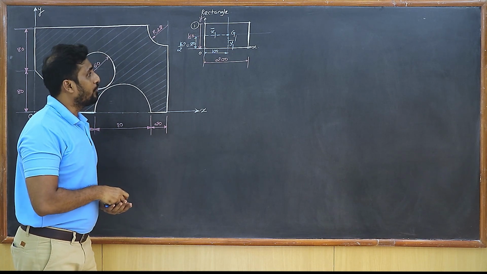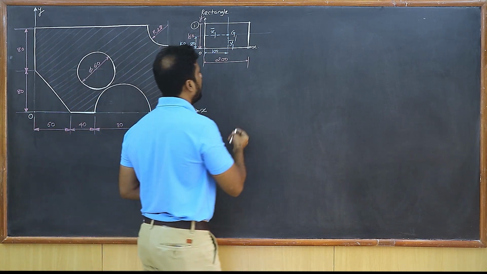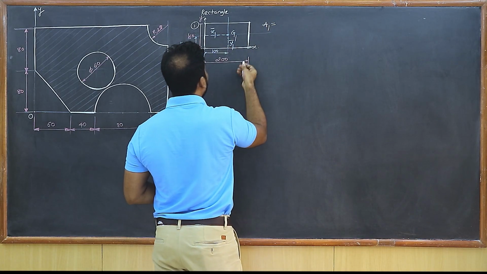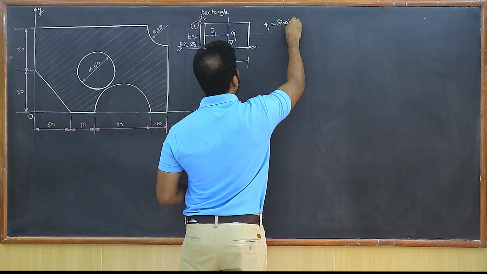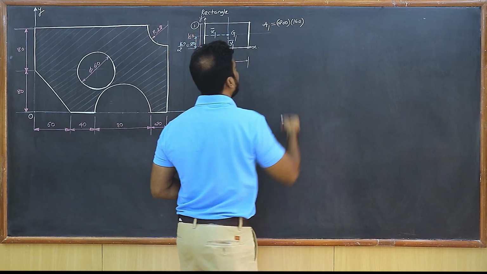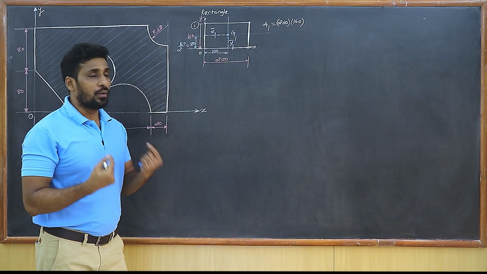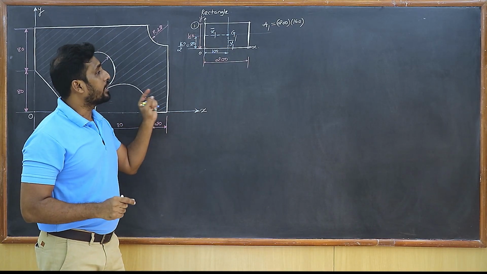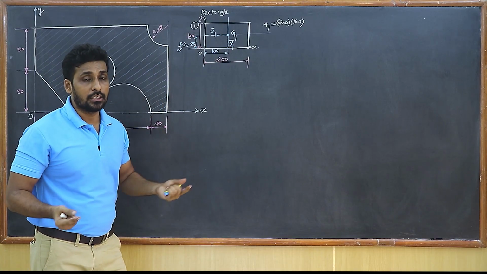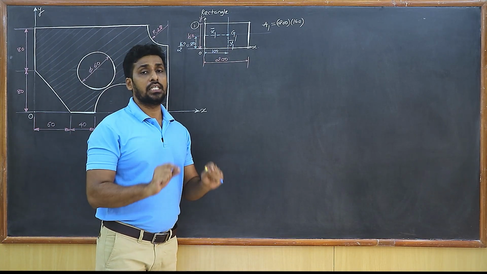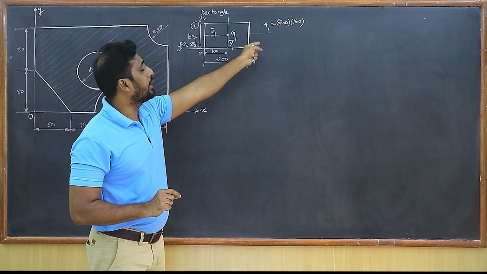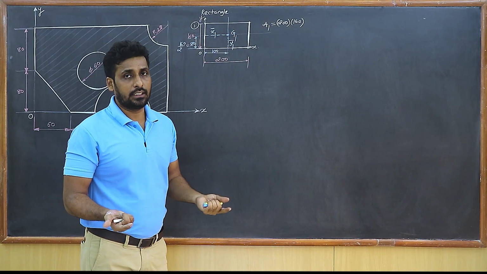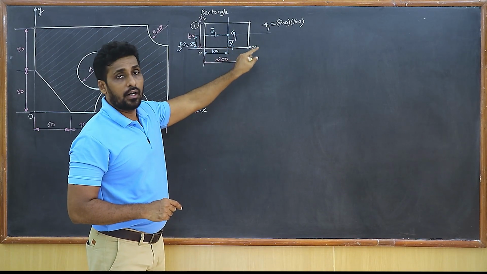So now students, the very first thing, can you tell me what is the area of this particular shape? So I can say area A1 is going to be the width, which is 200, into the depth, which is 160, isn't it? Now if you want, you can simplify it further, or else you can leave the particular value as it is. There is no need to do the calculation 200 into 160, what the answer is. You can absolutely leave the answer as it is. No need to get the multiplication of these two terms, because at the end again you are going to multiply. So even if you leave the answer over here, it is all okay.